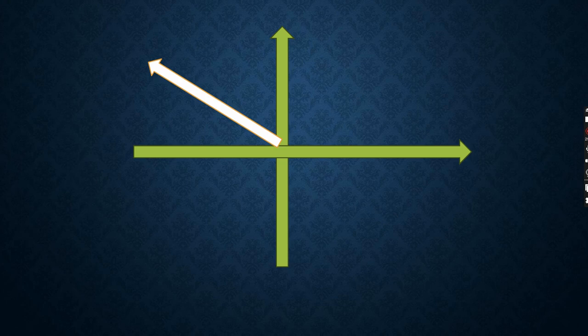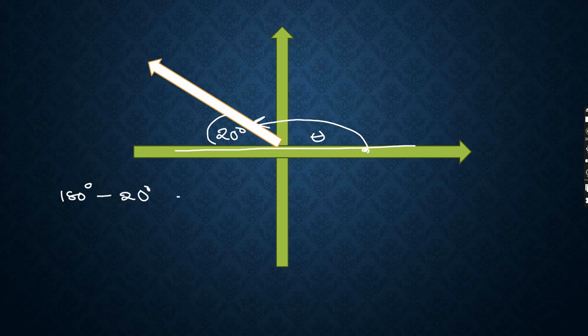Okay, what if now our 20 degrees is here? How can you find the direction? Anti-clockwise, we move from the positive x direction all the way to where our vector is. Okay, so this is 180 degrees, guys. This line is 180 degrees. So to find this theta, we have already been given 20. We're going to say 180 minus 20, and you're going to get 160. This is how you go about it.